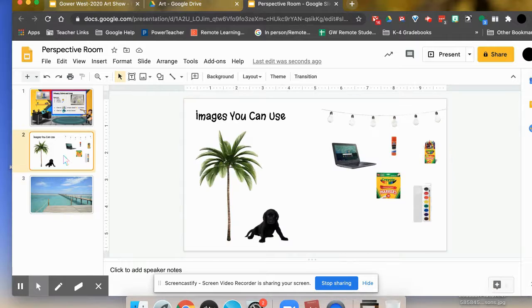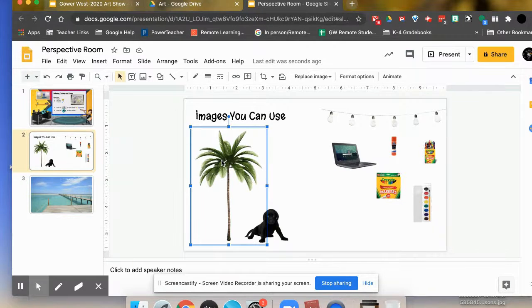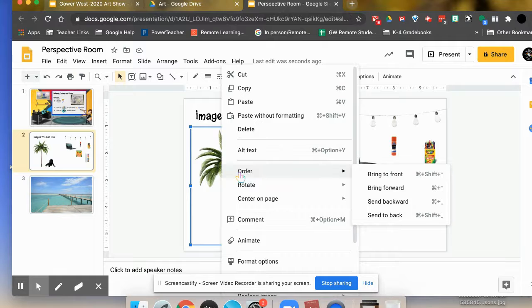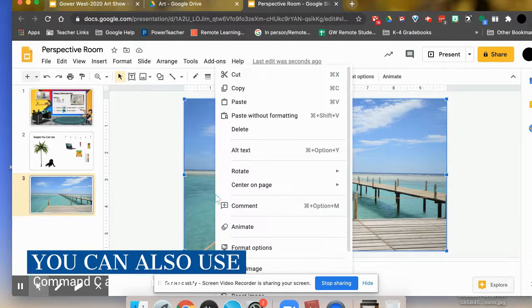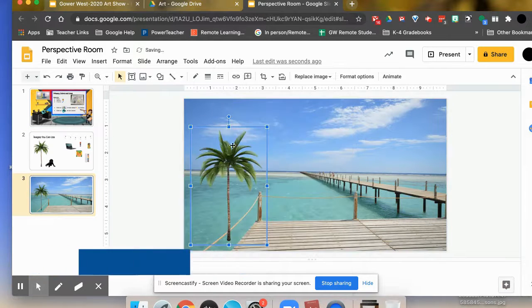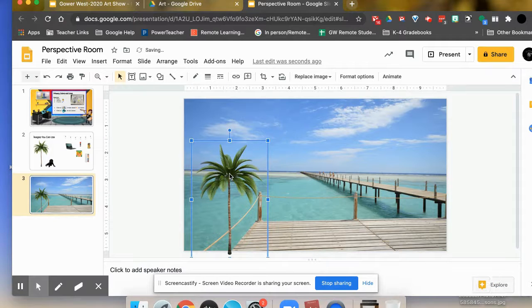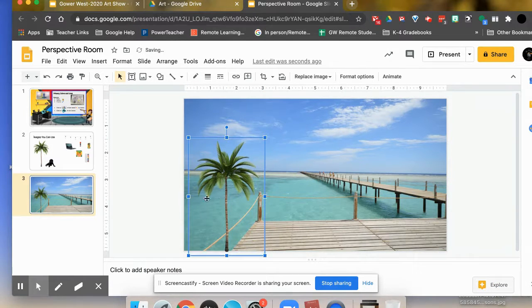If I want to use a palm tree, I can click on my palm tree and I can copy it, go back here and I can then paste it. So I could add in a palm tree in this scene here, right? I also need to imagine this is where I would like to do all of my sitting out here painting one day.